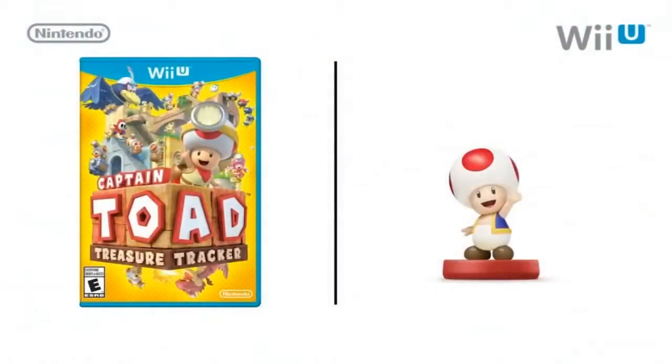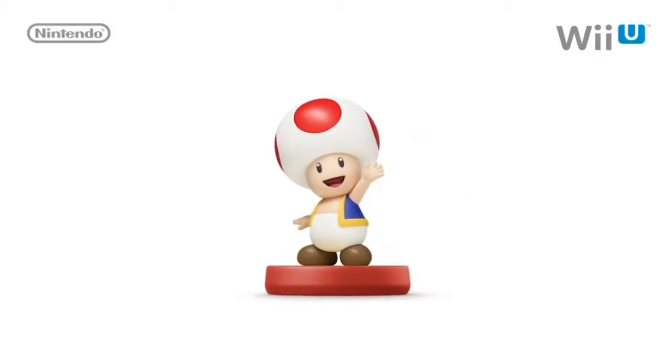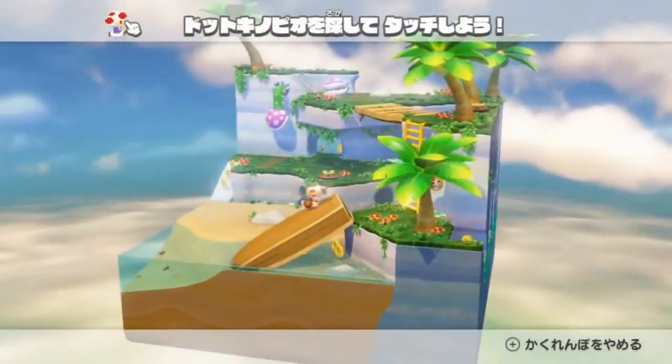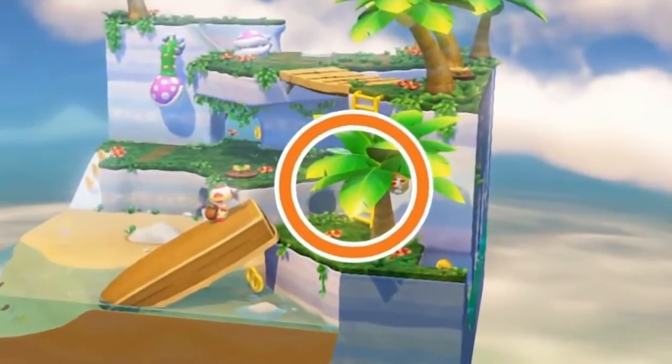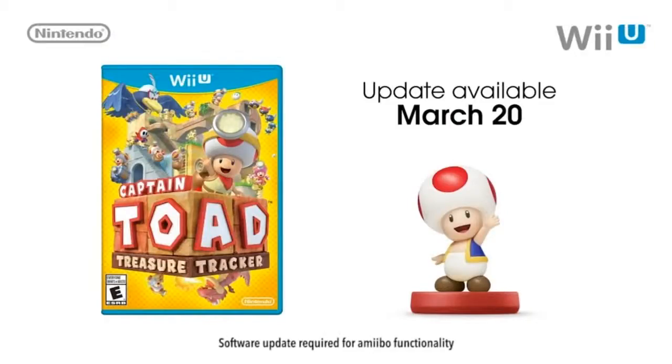Another game that will use one of the new Amiibo from the Super Mario series is Captain Toad Treasure Tracker, which was released last year. The Toad Amiibo from the Super Mario Bros. line will be compatible with that game. When you tap the Toad Amiibo on your Wii U gamepad, Pixel Toad will appear in a stage and hide from the player, waiting to be found hide-and-seek style. An update will add this function to Captain Toad Treasure Tracker on March 20th, the same day the Toad Amiibo becomes available.